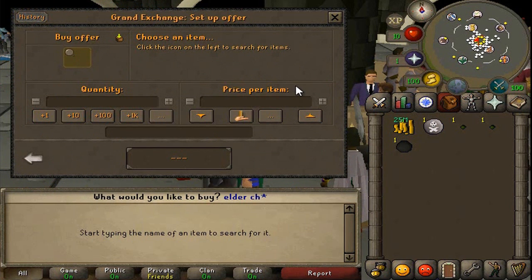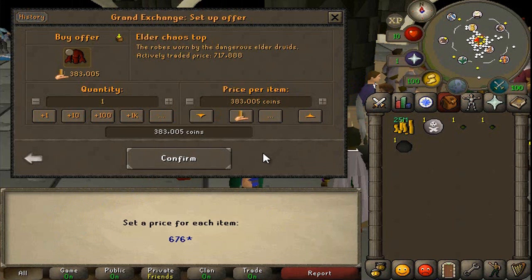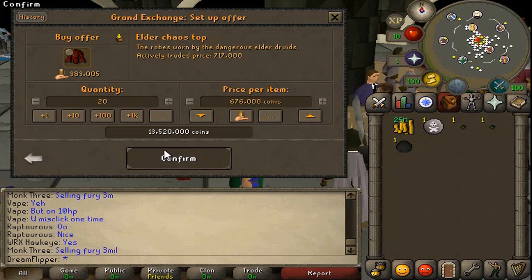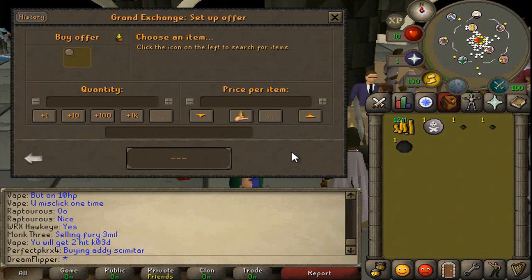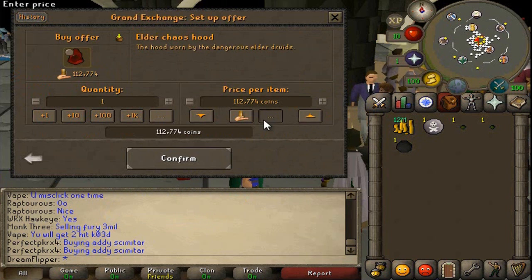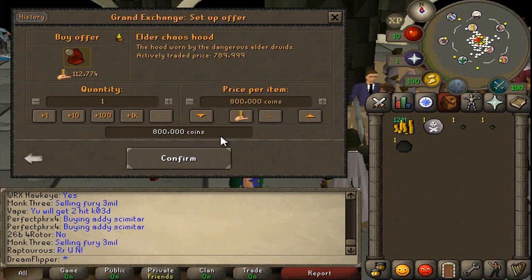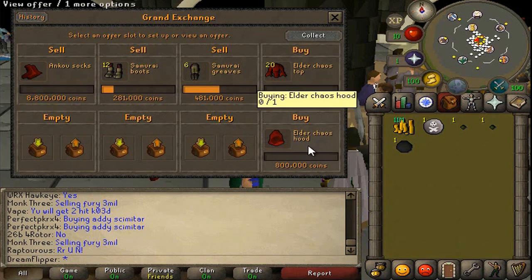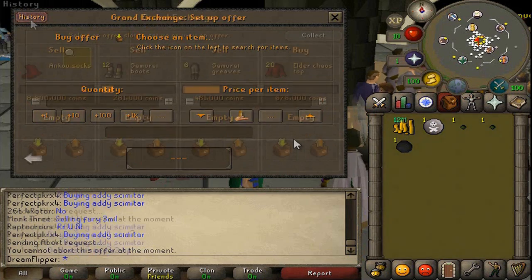Okay, so the Elder Chaos hood actually has a very good margin on it. It has about 120k, so we'll definitely go buy 20 of these. And we probably should get another item as well. We'll check the rest of the Elder Chaos set because it trades a lot and is very good. This hood actually has dropped a bit, so we can buy it for 800k. No, we cannot, so we'll have to put a higher offer in.